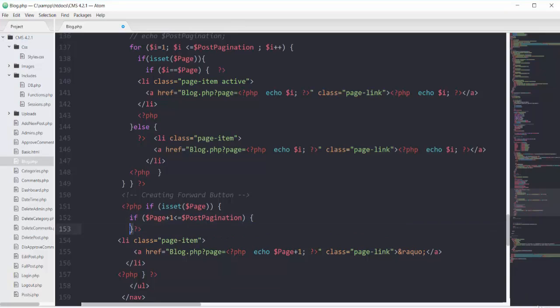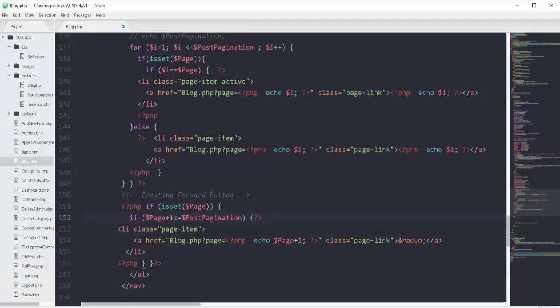So I can put the ending of this if right here. So this one belong to this if condition and this one belong to this if condition. So I'm saying here, if my page is set and if the page +1 is less than or equal to post pagination, then only show me my forward button. Otherwise, don't show me my forward button.